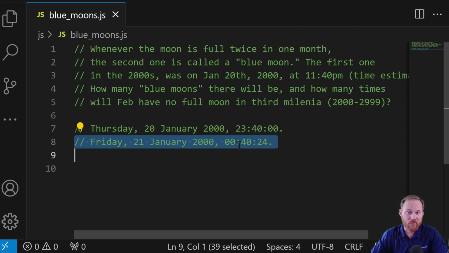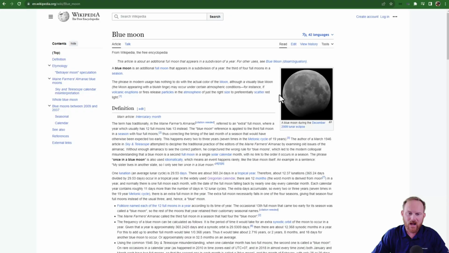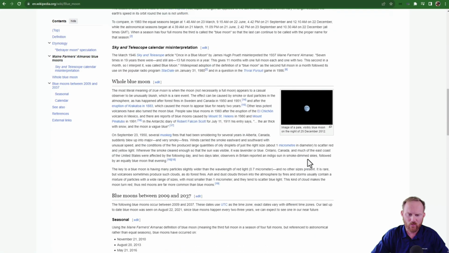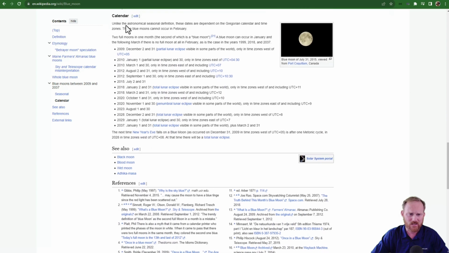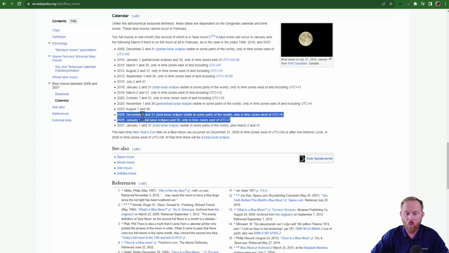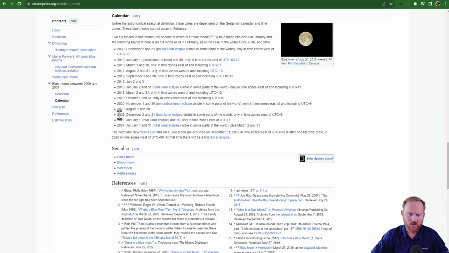When we create an ISO date here in a minute, it's going to give us Zulu time. So I don't have an answer for that reason, because there's just a little bit of give about when this all happens. I have the Blue Moon article from Wikipedia pulled up, and you can get this information a lot of places, but the calendar dates start in 2009. I have no idea why, but it's 2024 for me when I'm making this. So the next one, it says, will be one of these two: either December of 2028 for places west of UTC+8, and the 1st of January in 2029 for those east. So again, it depends on where you're at.